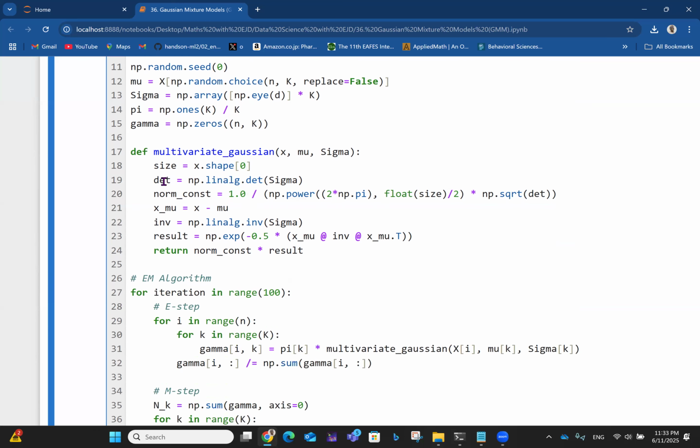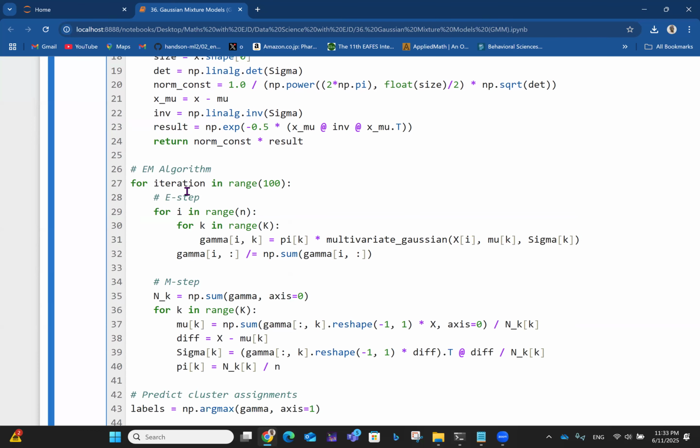So you have multivariate Gaussian, which you define using a Python function now. So we need x, mu, and sigma. So size is x shape 0. Determinant, I think, det, np, linear algebra, dot det, sigma. That's from NumPy for sure. So you have num cost 1 over 0, and all these things. Pi, 2 pi, right? This is 2 pi power, float size, and you have all of these things.